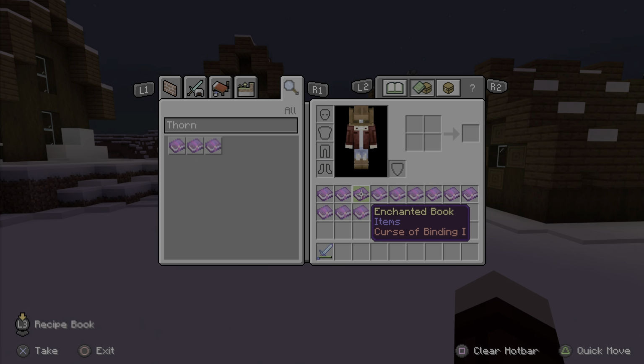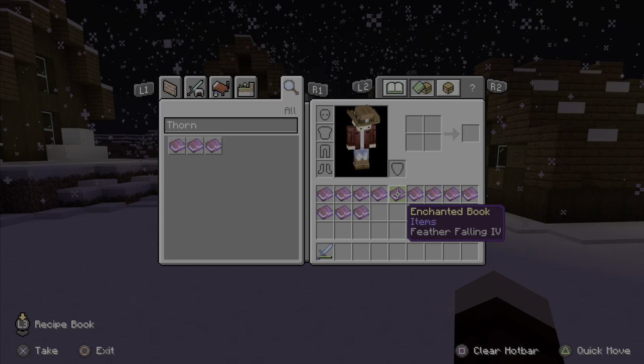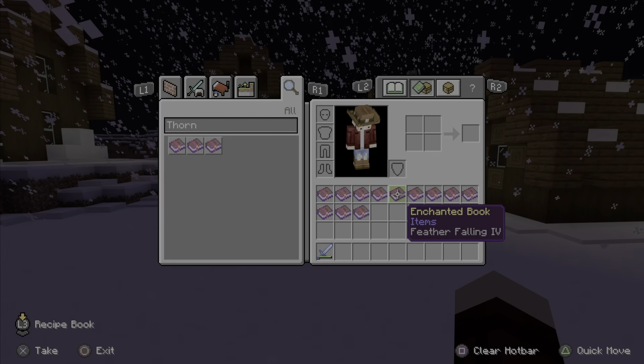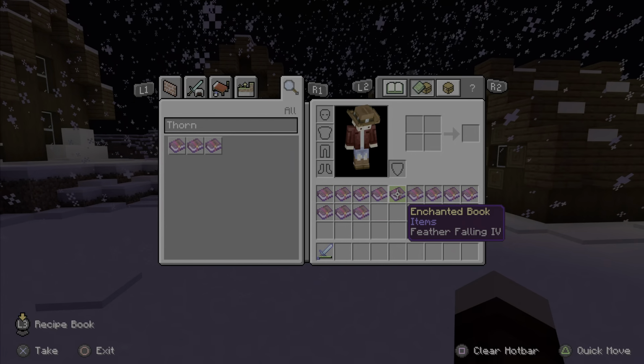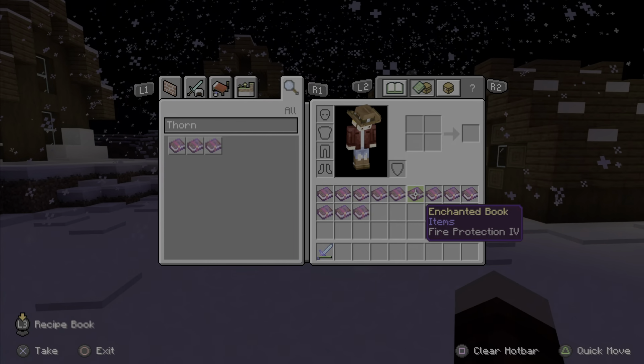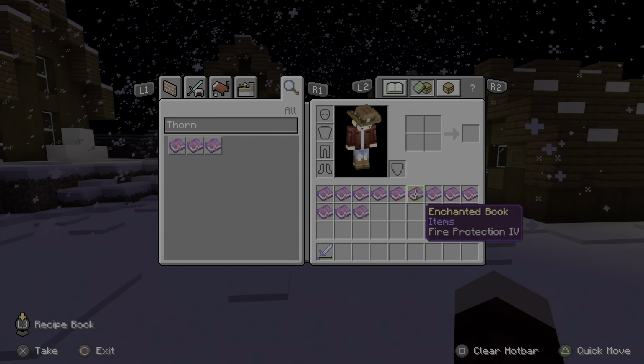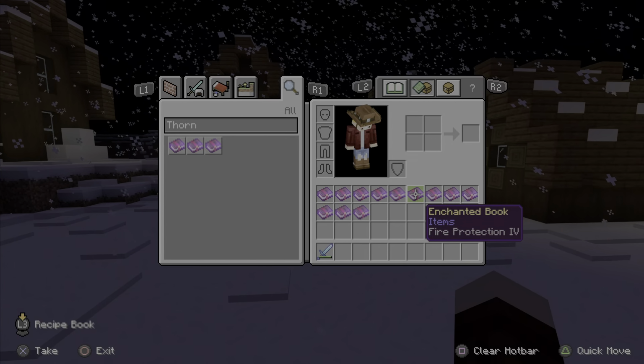This is generally one you never want on any item. Sometimes you'll get it, though, on a good item, maybe like a treasure. Depth Strider 3 increases how fast you go through water. It is a big help on armor, and it has a max level of 3. Feather Falling reduces fall damage, and it has a max of 4. This one is super beneficial when you're building, especially when you fall. And Fire Protection reduces fire time and how long it does burn you, and it does have a max of 4.